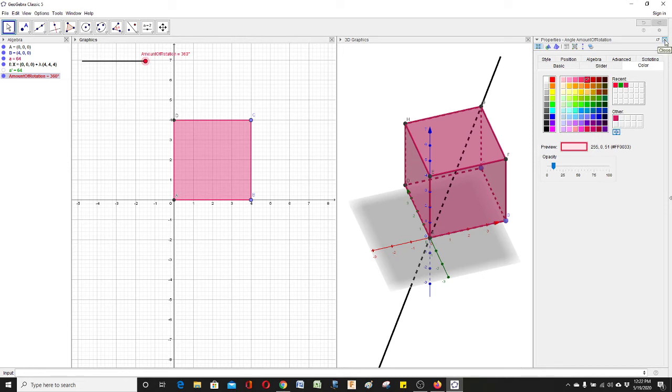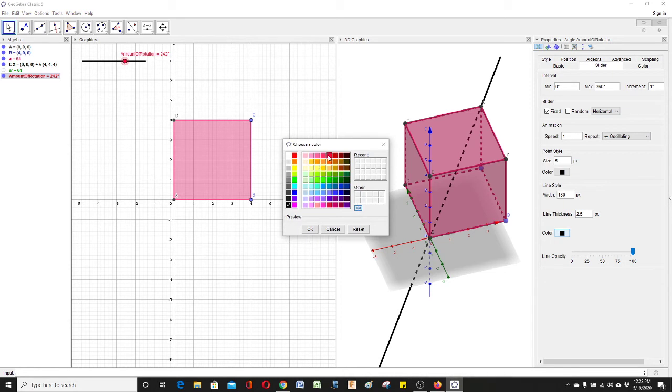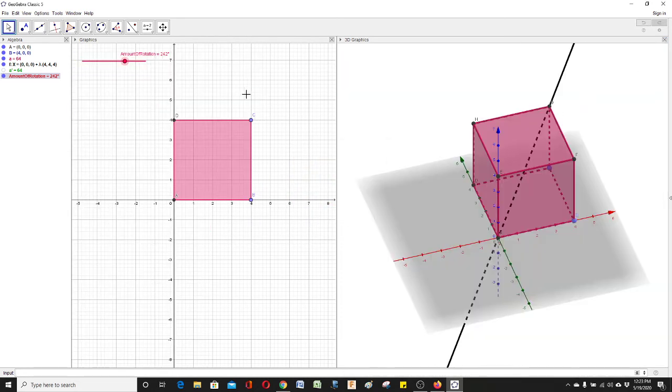Whatever color you like. That's the slider. Okay, right. And you can also change the minimum and the maximum of this parameter or slider.